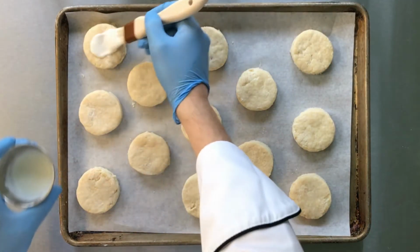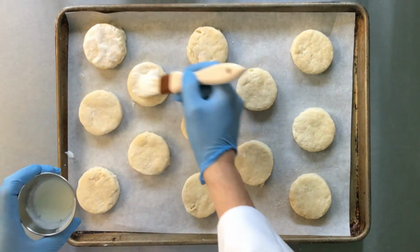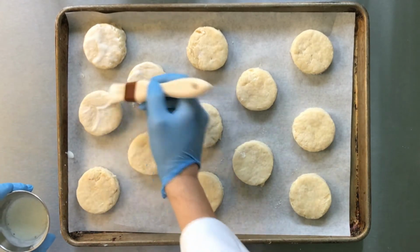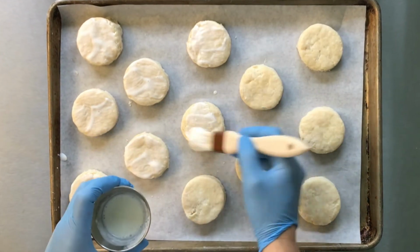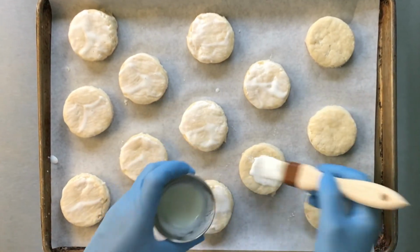when re-rolling. After evenly spacing the biscuits on the sheet pan, give them a light coating of milk or buttermilk. This will encourage browning of the product and also add a tangy note of flavor. The biscuits are now ready for the oven. We'll bake them in a 425-degree preheated oven for about 12 minutes.